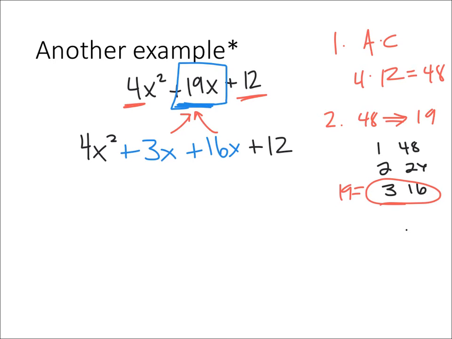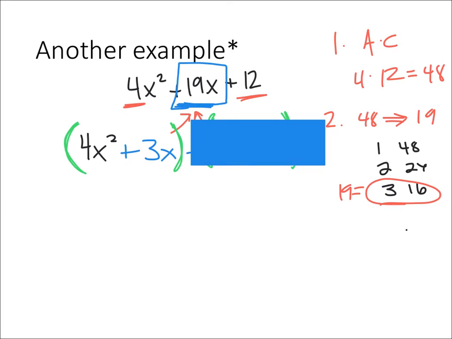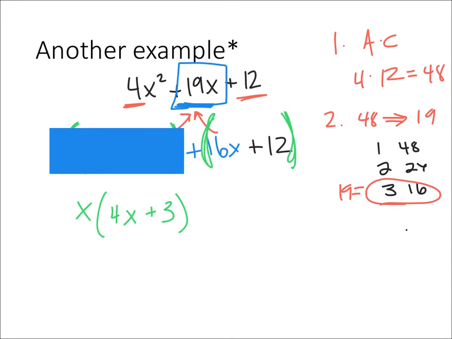And so now I'm going to start my factor by grouping. Now I can use my two groups. I have my first group here, and then I have my second group here. Notice that I kept that addition in the middle. I'm just going to find the greatest common factor of each one individually. So I'm going to cover these up, and just work with this one. I'm looking for the common factor between 4x squared and 3x, which happens to be x, and then I write what's left over, 4x plus 3.